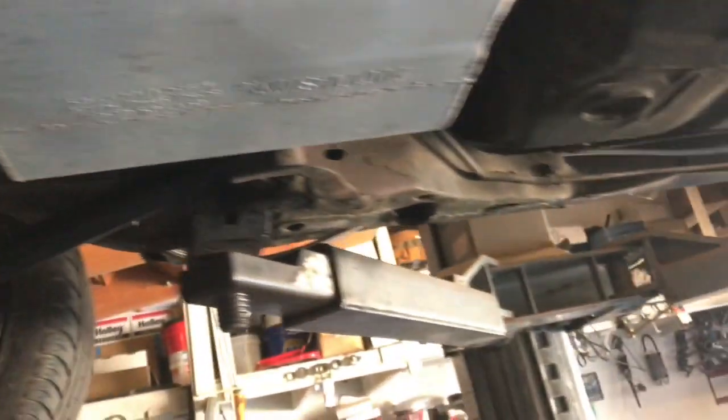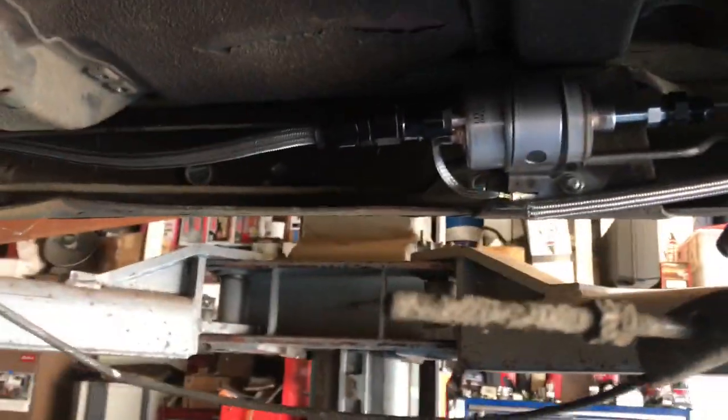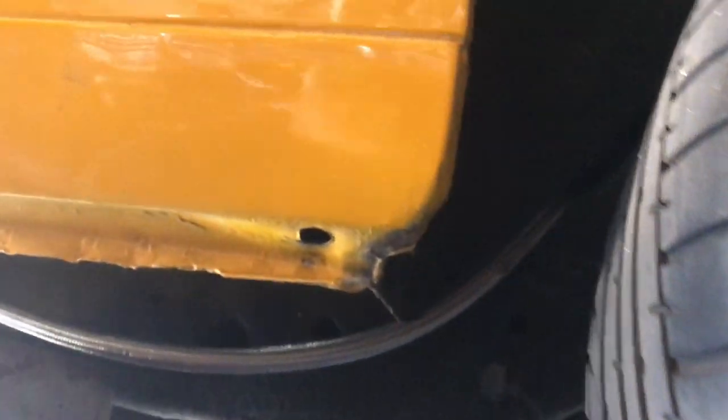Has an aftermarket tank. Fuel pump is in the tank. That's good. Like some Flowmasters, using the fuel pressure regulator. Okay, fuel line's kind of run in a poor location. You kind of don't want to run it between the body and the frame and then stuff it through a hole in the frame. It's not a good formula, so we'll redo that for sure.